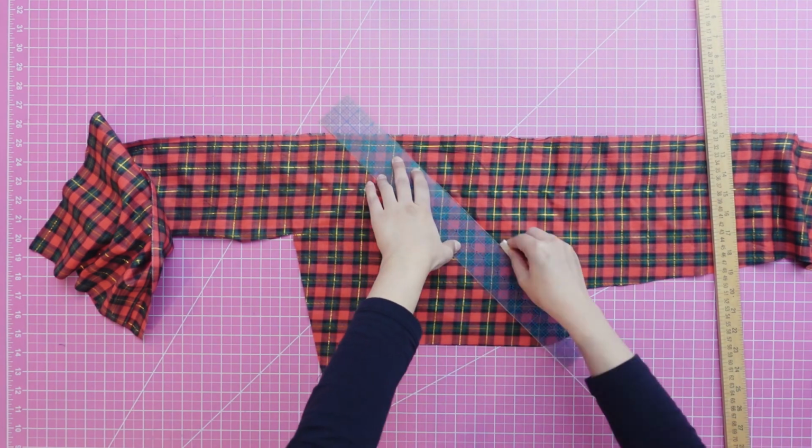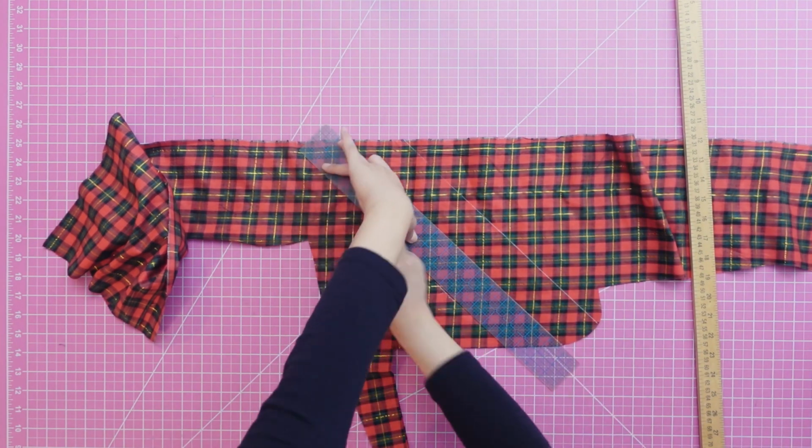From leftover fabric, cut out 2-inch wide bias strips for the neckline.